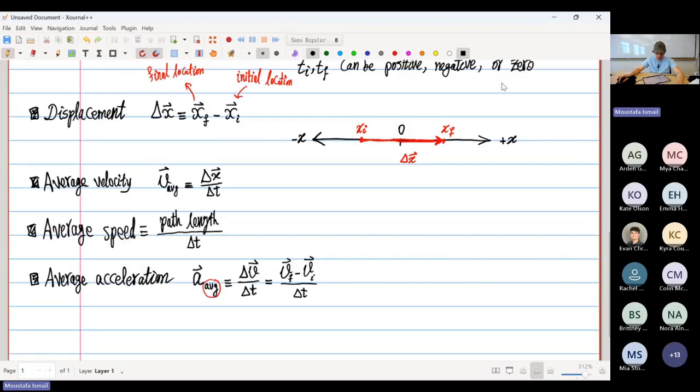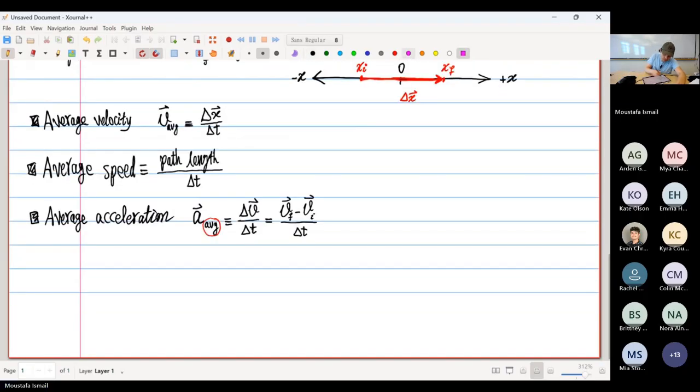So all of these quantities are averages. So average velocity, average acceleration, average speed. But sometimes it's really useful to get a quantity that describes an instantaneous acceleration or instantaneous velocity or instantaneous speed. For example, when you're in your car, your speedometer reads an instantaneous speed. It doesn't give you an average speed. It gives you an instantaneous speed. So how does that work? This works by taking the average over really small times.